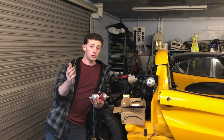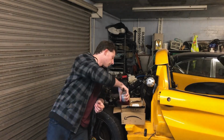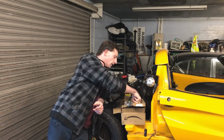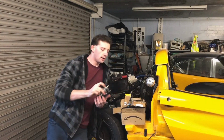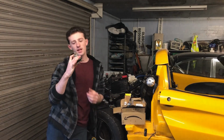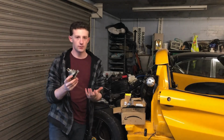Now with that in, I've got to regulate the pressure. So I could have spent 120 quid on a nice shiny aluminium Cyvex unit, but there's already so many other things I need to spend money on in this project that I ain't gonna do that, because I've got one of these. Now this is an FSE power valve.